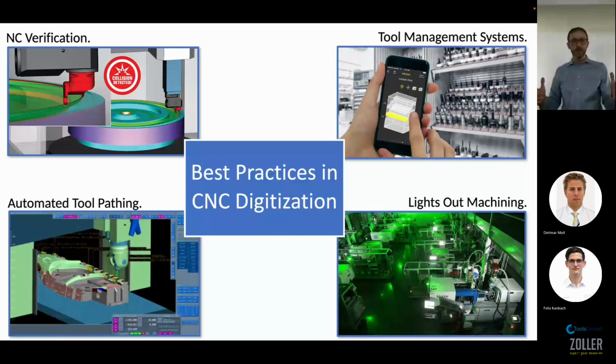We talk about, down in the bottom left, automated tool pathing, getting to the point where you're not investing countless numbers of hours generating G code, but rather letting the system do it based on standards and processes and digital CNC data. Down in the bottom right, lights out machining, right? For those of us especially that are in businesses that are not just repetitive part manufacturing, when we want to get to lights out machining, we have to have faith that when we hit that start button and walk away, we're going to be safe. We're going to make a good part, and we're going to be happy with what we see in the morning and not a wrecked machine, right?